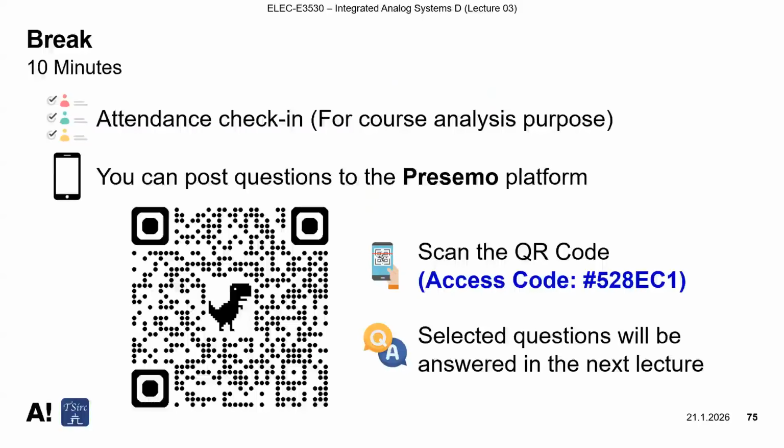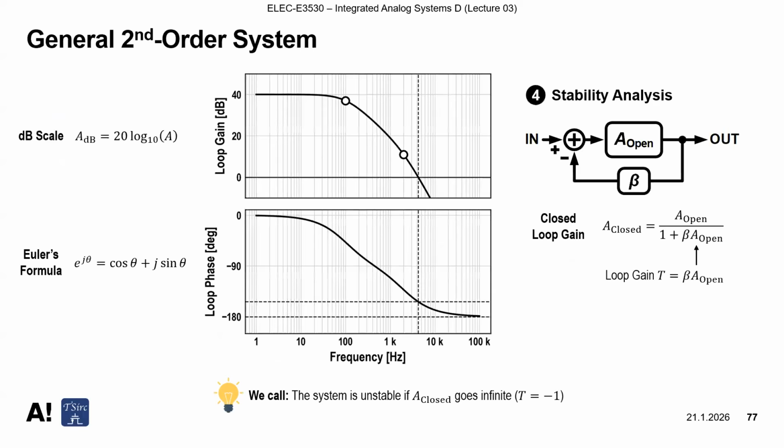All right, so we may continue our lecture. We will move on to stability analysis. So this is a general feedback system. When we plot our transfer function, when we plot our loop gain, which is a stability simulation, that is probably part of CAD exercise 2, then we can get a similar graph, this kind of graph.